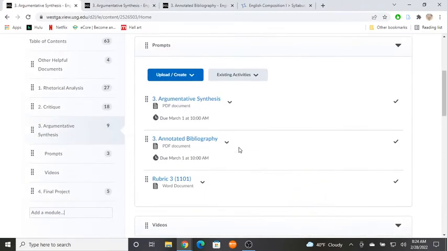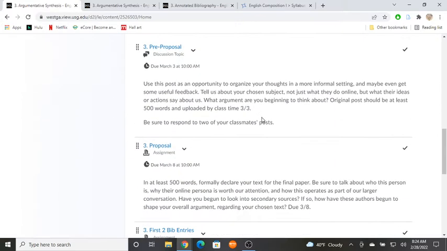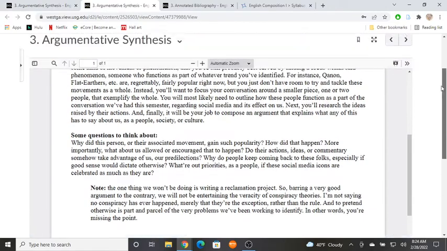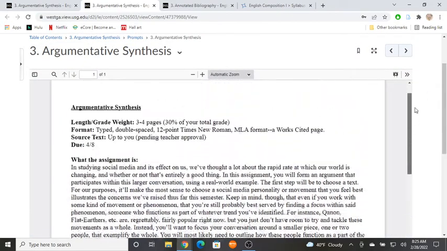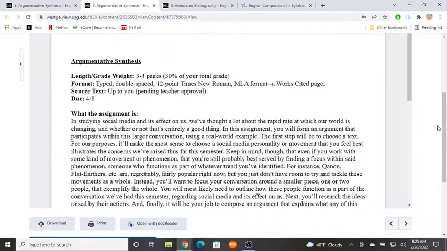To begin with, back to those prompts. This is our paper, argumentative synthesis. More on that in a moment. You will have some annotated bibs for this paper. We will talk about it after we talk about the prompt. And yeah, let's get into it. So, to begin with, well, I thought I was set up. All right, an argumentative synthesis.